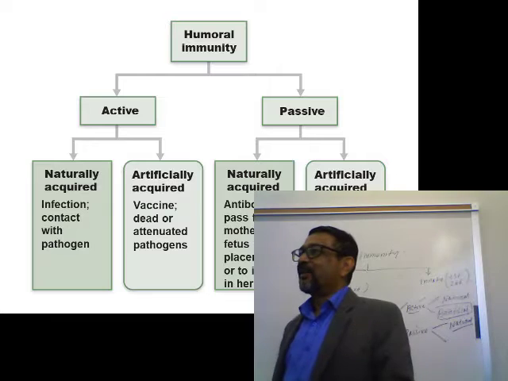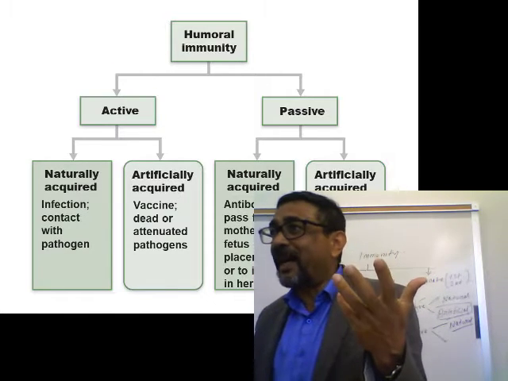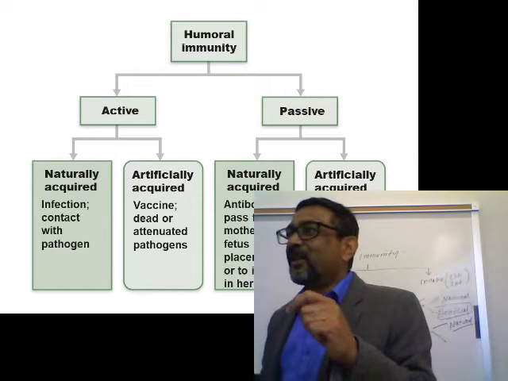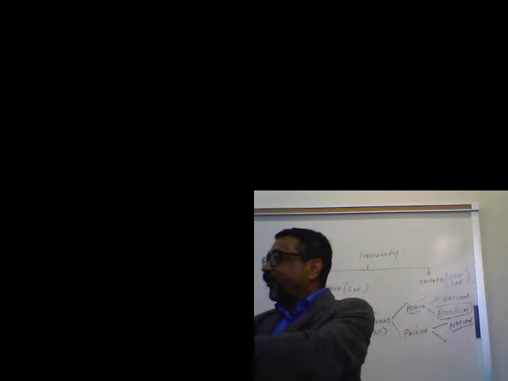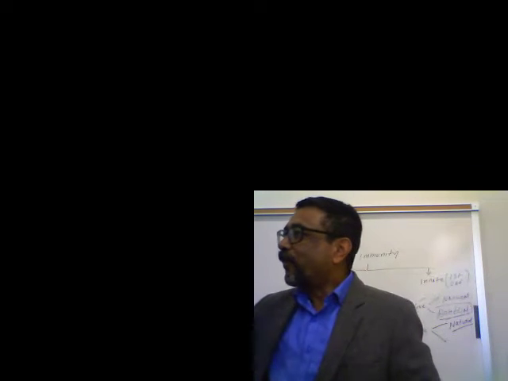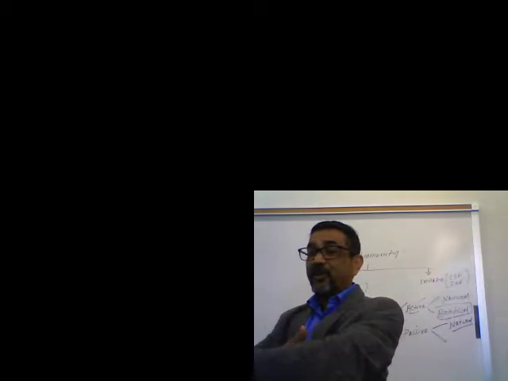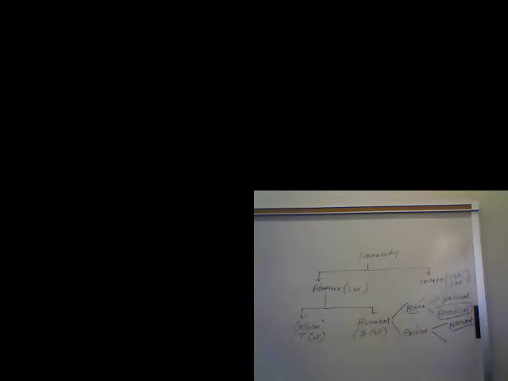So in that case, the chance of getting infection is high, right? Because your immune system is not working. Is it clear? So if the patient gets infected, you will inject antibodies, plenty of antibodies from outside. Is it clear? As medicine or treatment. So that is artificial because you will buy from the drugstore, right? And will inject that into the body because the patient's immune system is not working and cannot produce antibody. That means it is passive but artificial because we manufacture that and inject that. Okay, it's not natural. So it is artificial.